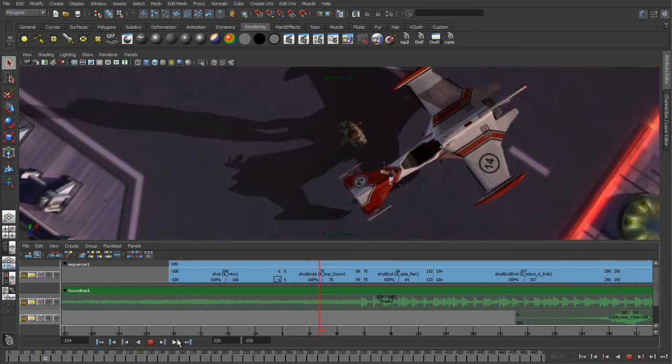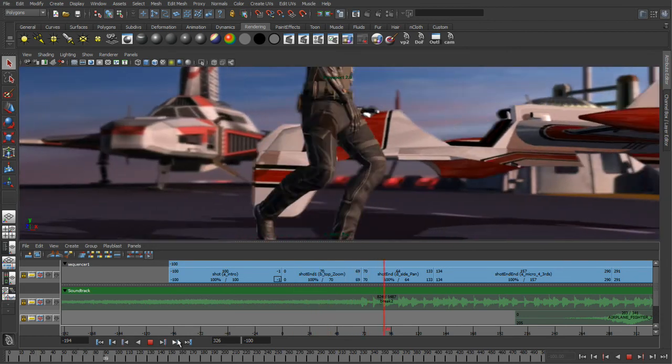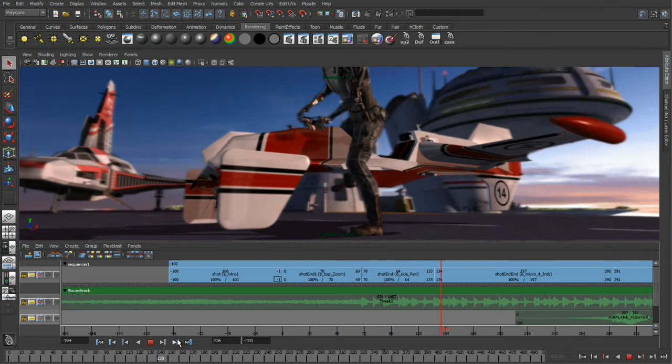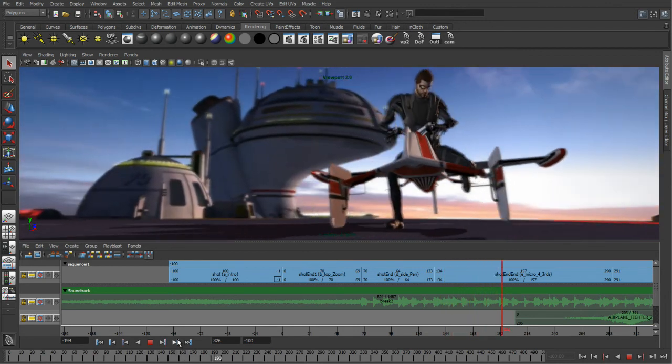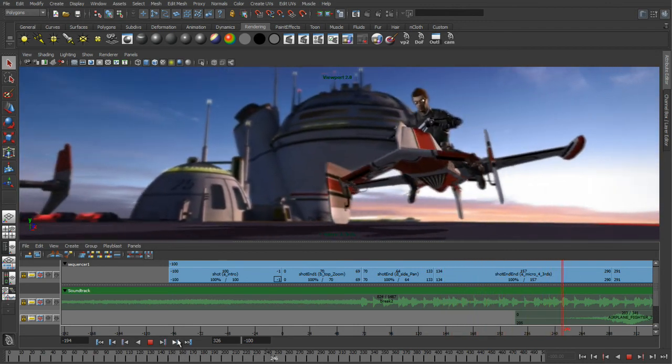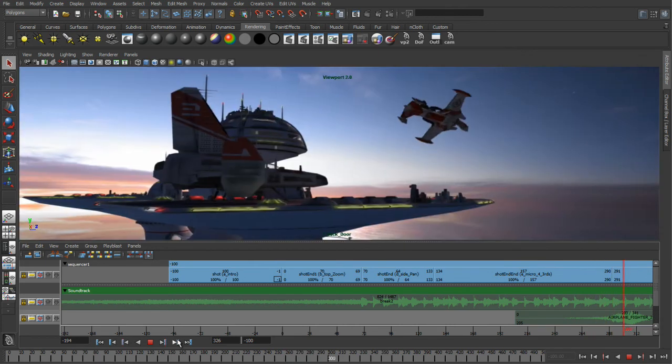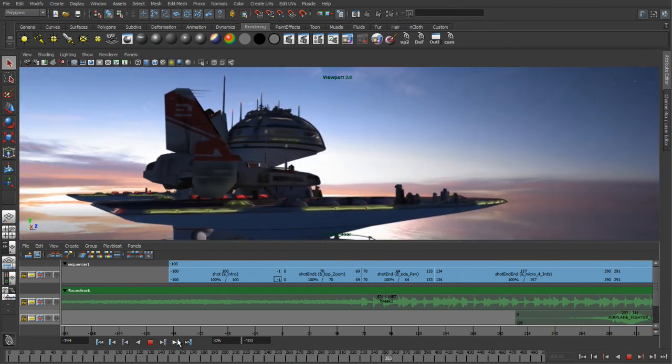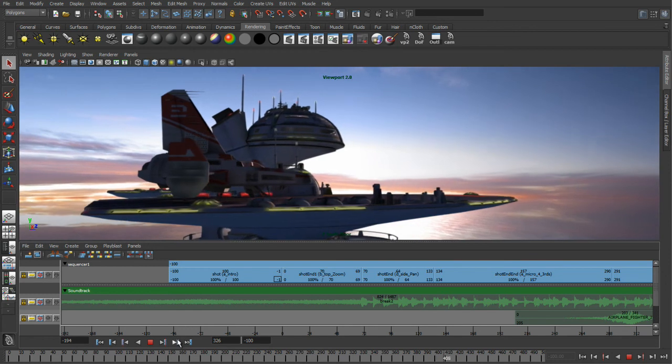So obviously we got these cool edits. Viewport 2.0 looks really beautiful in the scene. We've got the nice depth of field on that shot, depth of field on this shot too, actually. Here comes the second audio clip. And then our little spaceship kind of twists off there and shoots off.